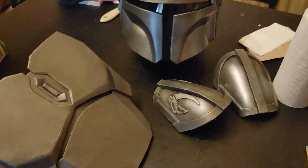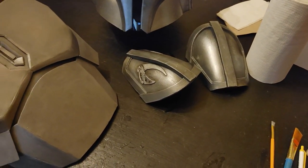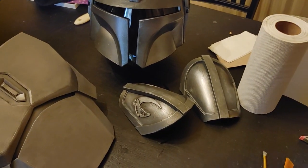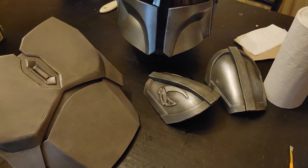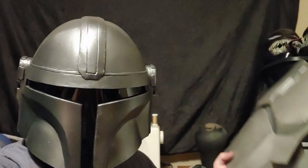I'm getting closer to having a full Mandalorian cosplay, but not quite there yet. In fact, I doubt this will even be done until at some point in 2021, hopefully. Okay, that's going to pretty much wrap it up for this build.